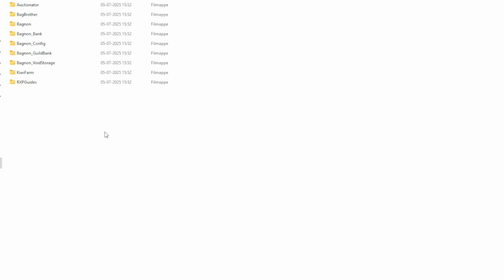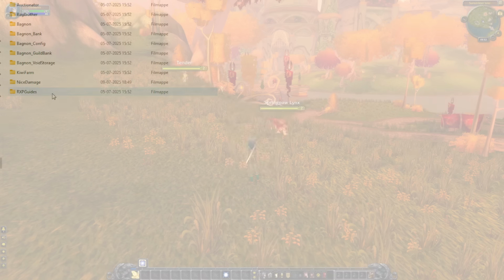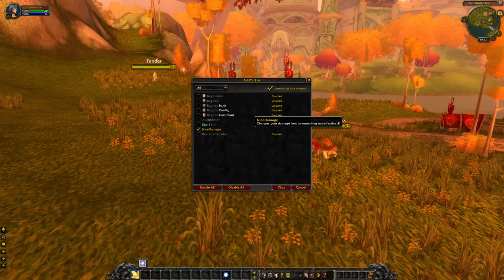Here I can for example see my current add-ons. Next, you would like to drag the Nice Damage add-on into this folder, but not just the one you're getting when you download the add-on. When you download the add-on, the folder will look like this. You gotta make sure you go into the folder, find what's called Nice Damage, and this is the one you're dragging into your add-ons.